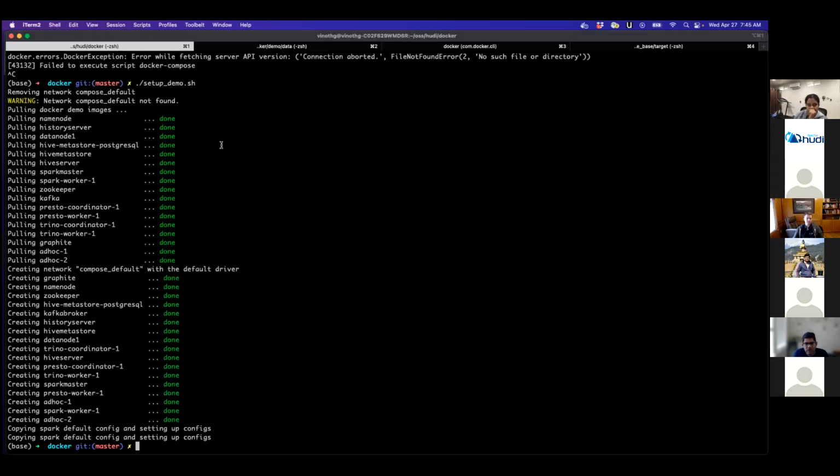Okay, so what I have here is Hudi as a Docker. I'm running on my local. You can also run on your local or on your HDFS cluster, or writing to GCP, or on Google's Dataproc. The setup I have here for the demo is the Docker setup. So the Docker is going to create all these nodes when you run this setup.